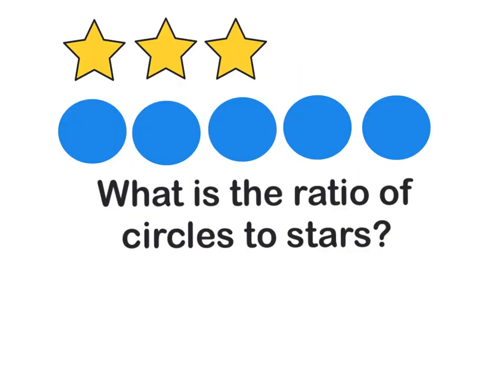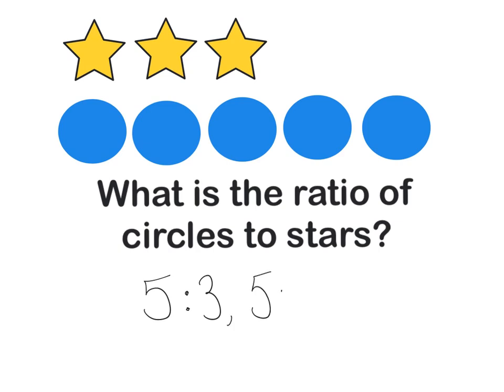So before we can even discuss equivalent ratios, we have to understand what a ratio is and what it's representing. I gave this example as what is the ratio of circles to stars. And remember, whether you're in my class or someone else's class, the teacher probably talked about how the order matters. If it's given to you in a problem, you have to write it in the order that was given to you. So for example, the ratio of circles to stars is 5 circles to 3 stars. And you can write it in this form.